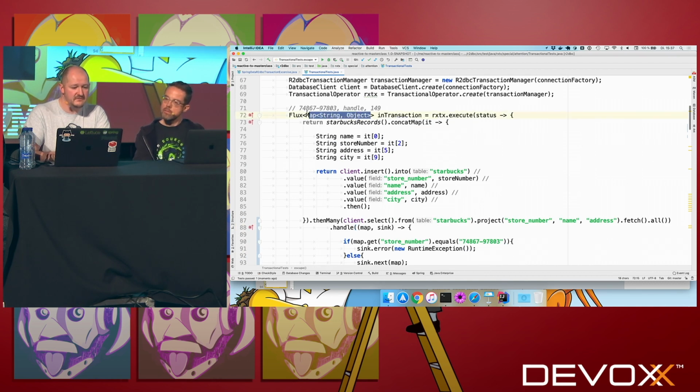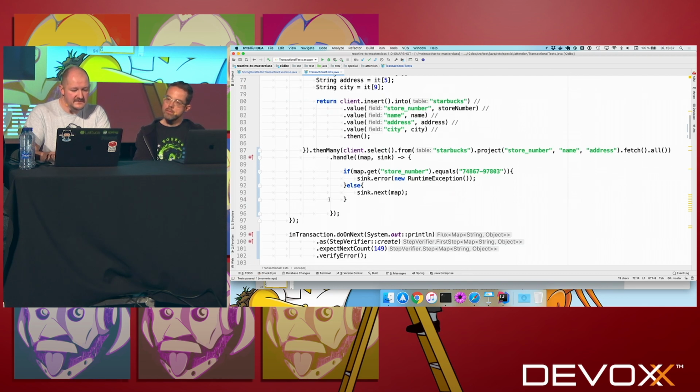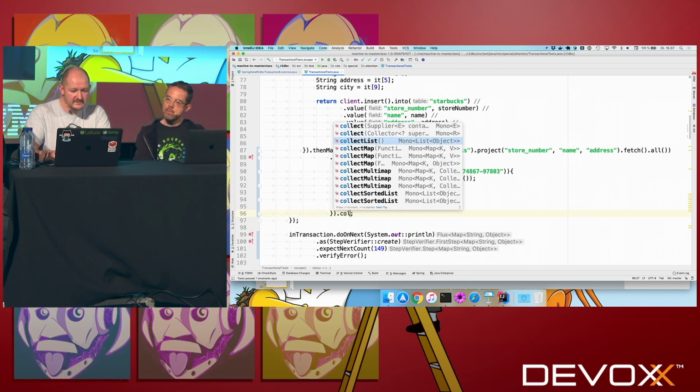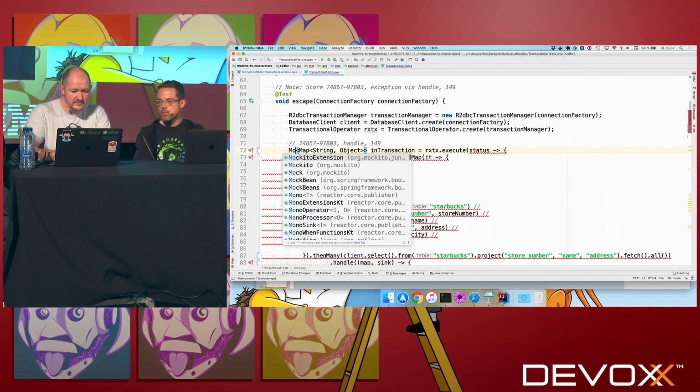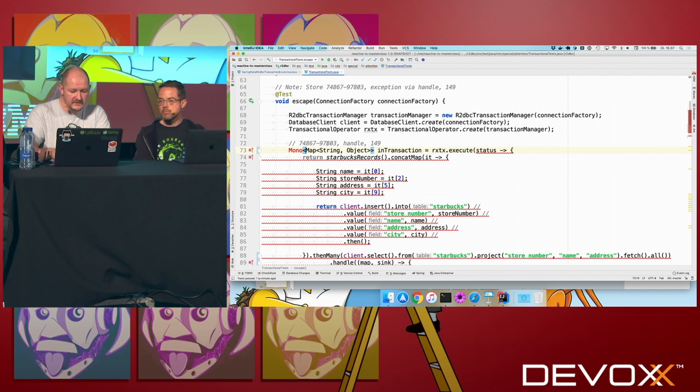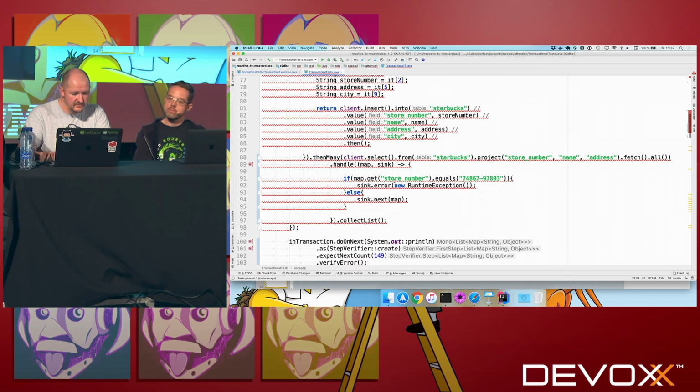So instead of reading the stream here, we can basically collect all the data. Let's go for collect list. This will require us to use a mono, because now we expect one row or one item. Now I screwed up something, probably. Oh boy.